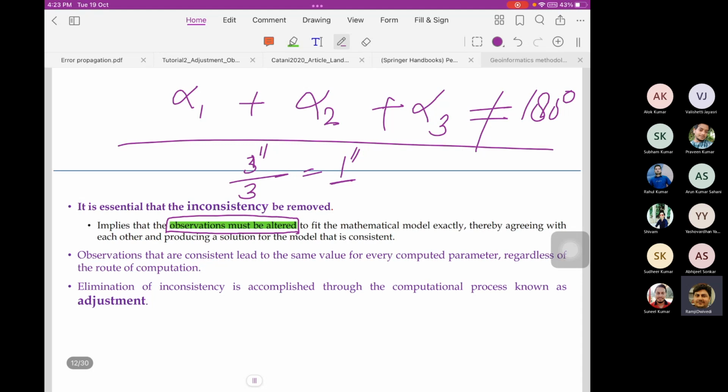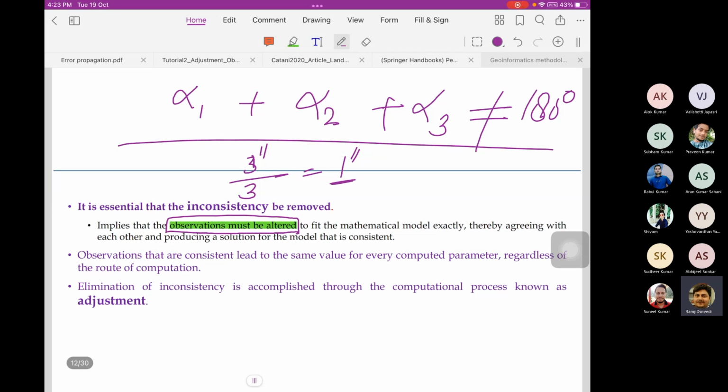Okay, but not every time this is the case. I will discuss certain cases where you will see different values of misclosures would be given. Obviously, if you assign weights, the value of 1 second could not be applied to all. There must be some different values applied based on the weights. That's true.